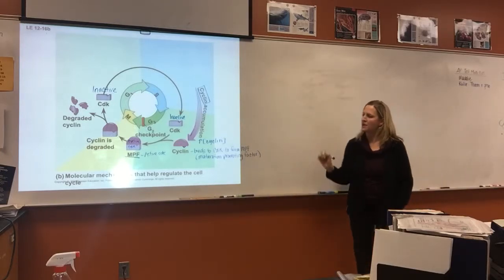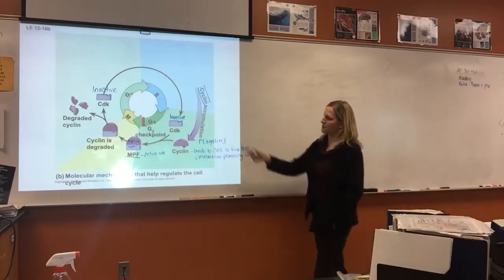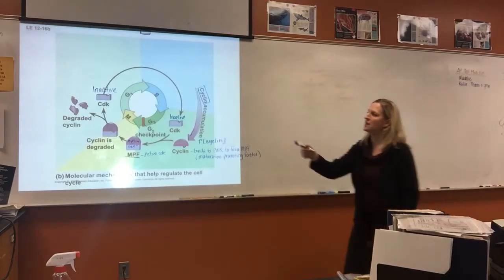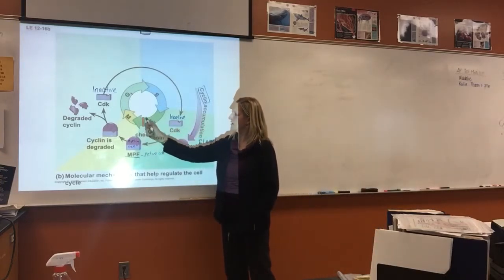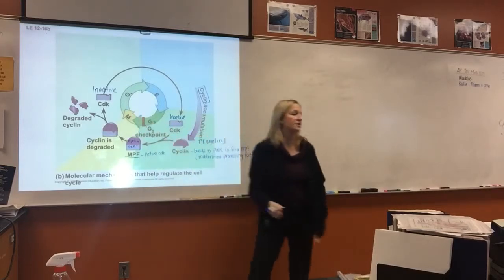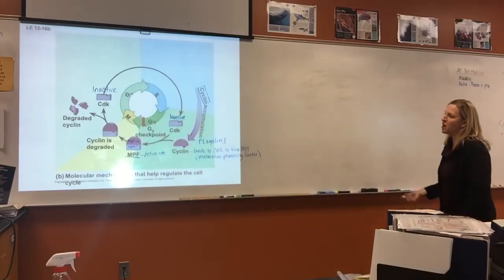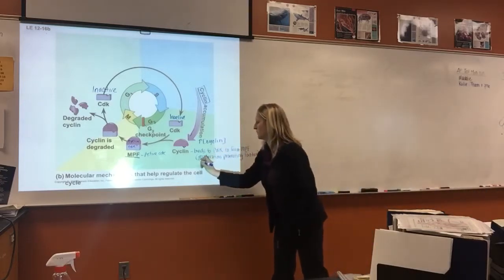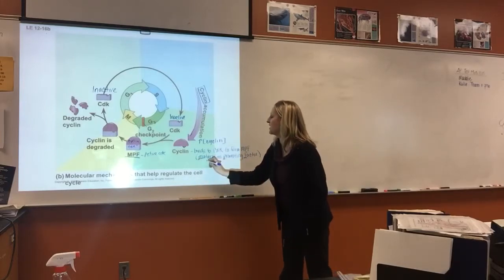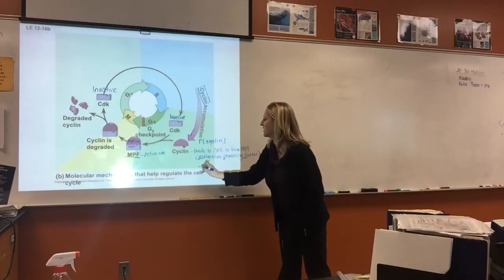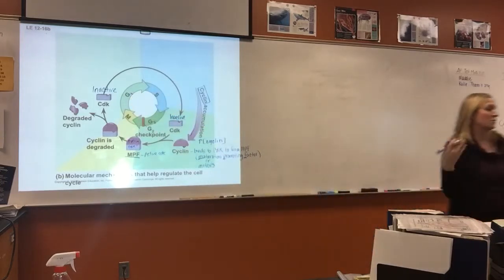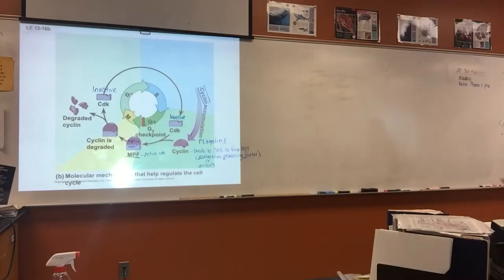But what it actually does is once the cyclin accumulates and creates this MPF, that's the molecule that triggers the cell to get past the G2 checkpoint and go into the M phase and divide. And so another way to say this, instead of maturation promoting factor, although that's the technical name, sometimes the textbooks will say you can think of it as mitosis promoting factor, because it's promoting the advancement from interphase into mitosis. They both happen to start with an M. All right, so it works.